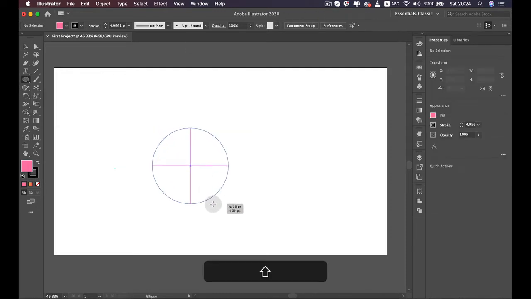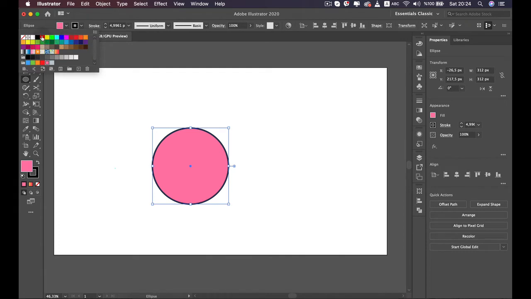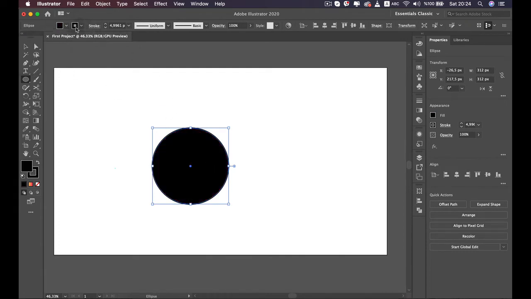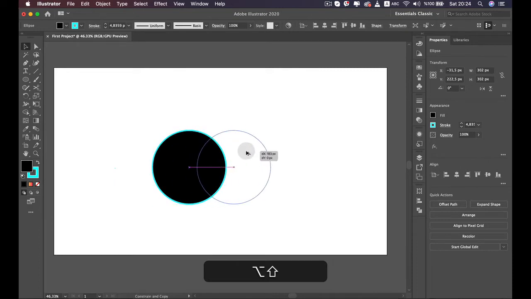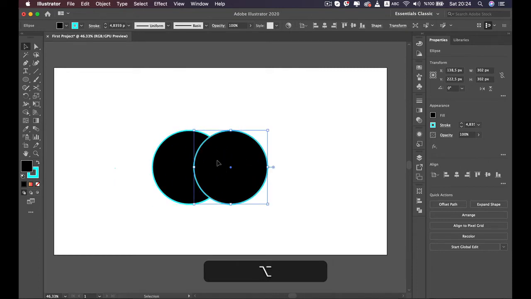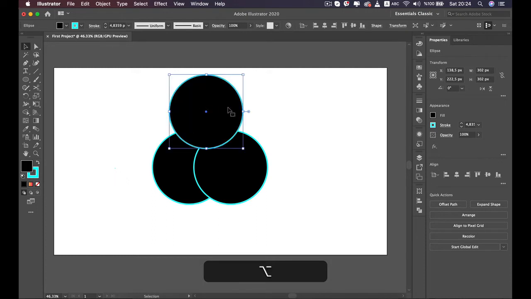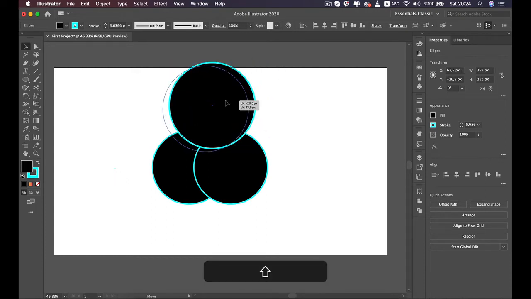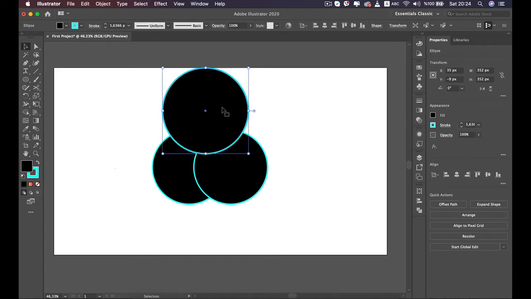Now I'm going to use these circles to create the Batman logo. I'll make the color of the circle black and the stroke I'll make it blue or any other color. We are going to change this later. We are only going to use these circles with the Shape Builder tool to create Batman logo. Just follow me. Do exactly what I do and put your shapes or circles in the same place that I put. At the end you will realize why we did this.